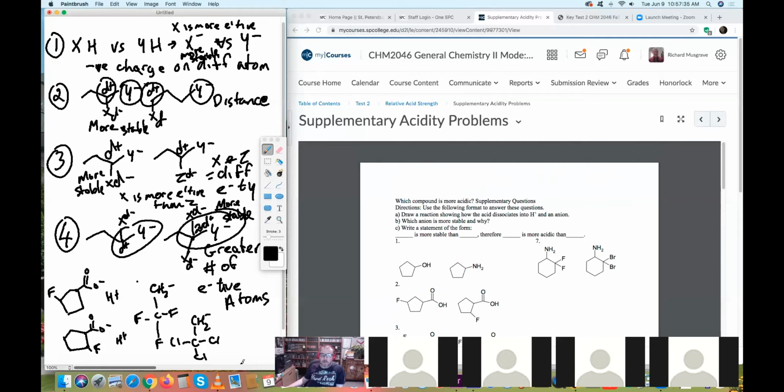Is it the compound with the more electronegative anion that is more acidic, or no? I would say that the anion that has the more electronegative atom will generally be more stable, which makes the compound it came from more acidic. To be really picky and accurate. That's precise. What I would say. Okay. Yes. Okay. All right.